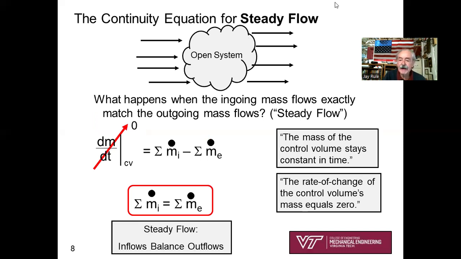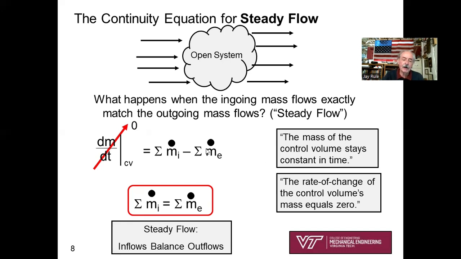Now we're going to simplify our continuity equation. Let's say we've got steady flow. Let's say we look at the flows going in, and for each of these arrows, the gallons per minute or cubic meters per second is staying constant, and ditto for what's leaving. So 3, 4, 5, 6 gallons per minute. It's the same flows in at breakfast time as at lunchtime. In other words, things are flowing in steadily and things are flowing out steadily.